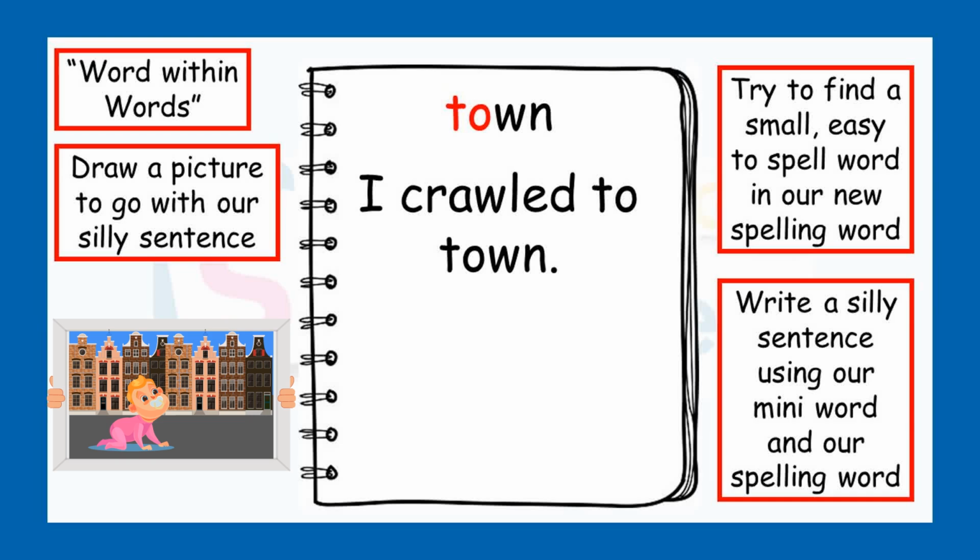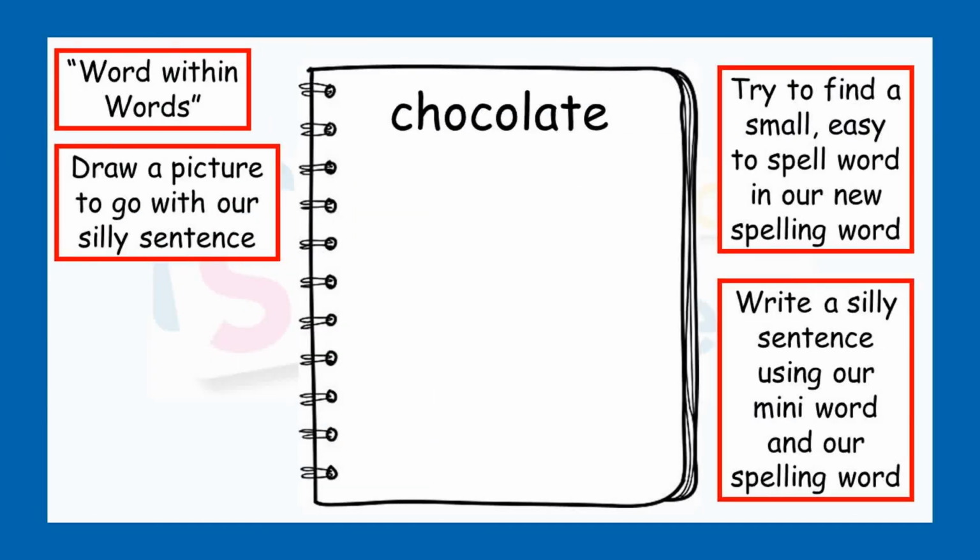Now let's try a slightly harder word for our final one, just so we can see how useful a strategy this can be. Let's go for the word chocolate. Can you pause the video and use the words within words strategy to help you spell this word? Pause the video and give it a try.